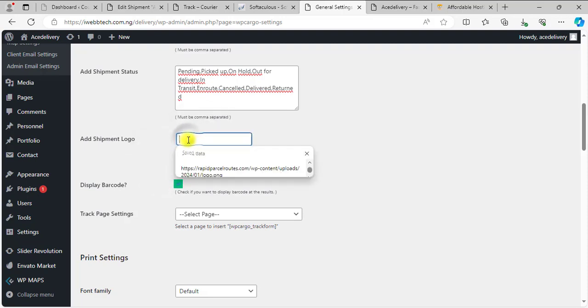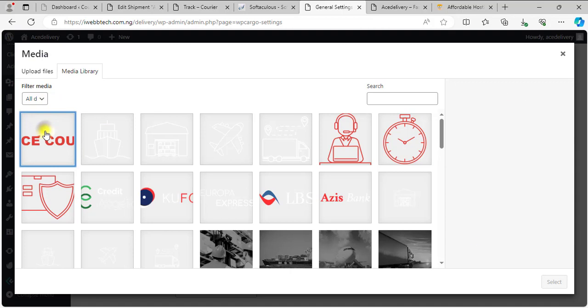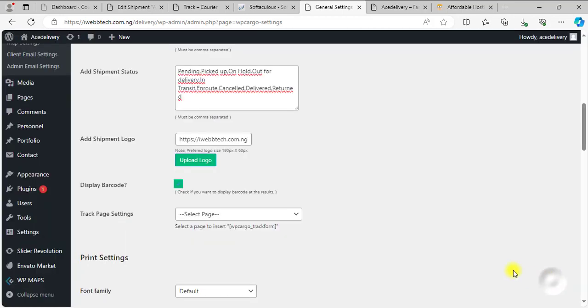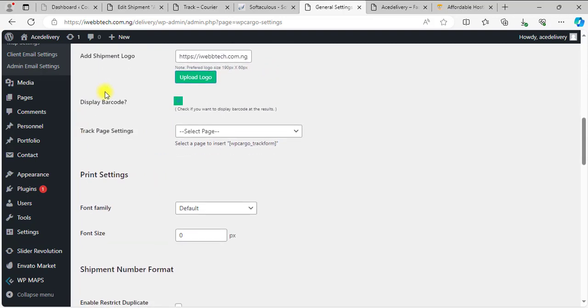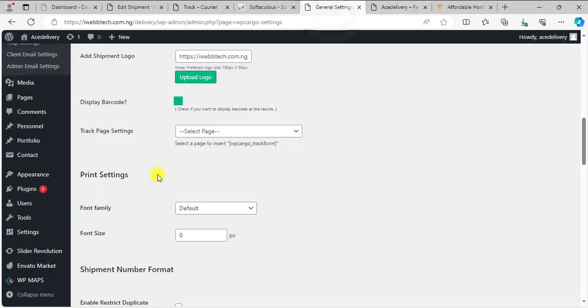You can click here and drop the link of the image, or you can also upload from here. Let's say for example I want to show my logo right here. You can see the link is already there for now. Okay, scrolling down, display barcode. For example, this barcode right here, obviously you want to display that, it looks very authentic, so I will leave that checked.